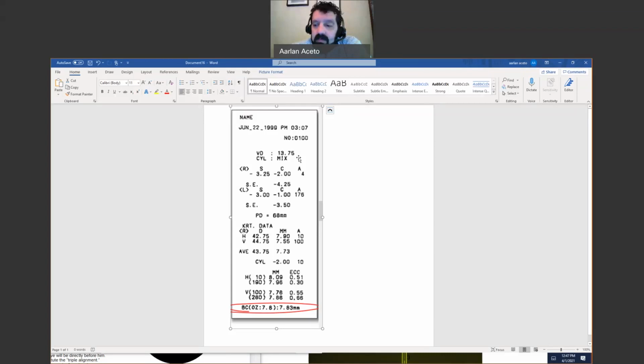So the difference, when we moved it from the eyeglass prescription to the contacts, would have been 13.75. It's much easier than in glasses. Minus 3.25 minus 2 x 4. You guys know that this is a compound myopic astigmatism, and it's within 30 degrees of 180, so that's a with the rule. There's a lot we could tell.